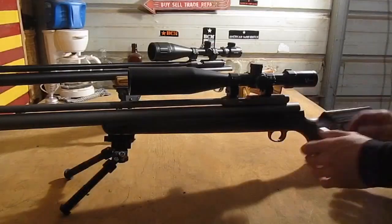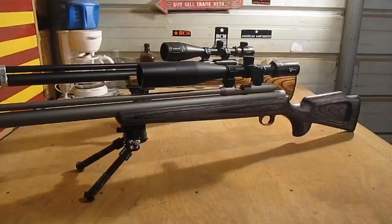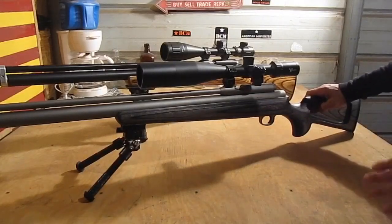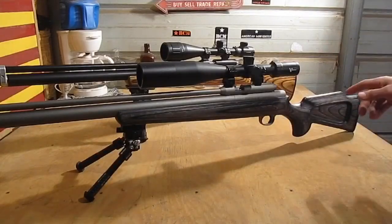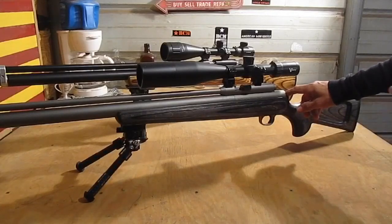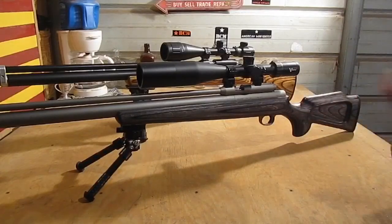My favorite upgrade is that they have gauges now, and that is a great addition. These guns are also a lot cheaper than they were. The 500 Nitro Express was around $2,000, and the .357, .45, and .308 were around $1,700–$1,800. But the new gen ones are $1,400 — plus shipping, so about $1,435–$1,440 total, which is a lot better.